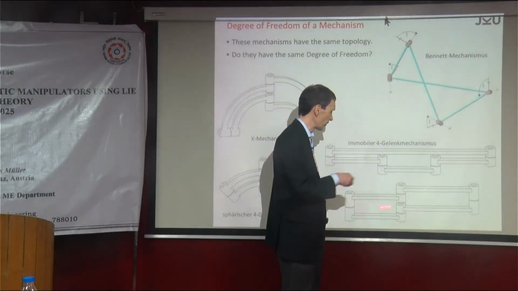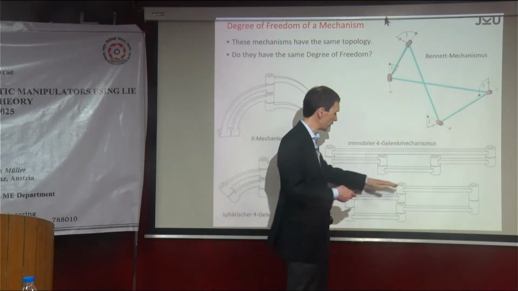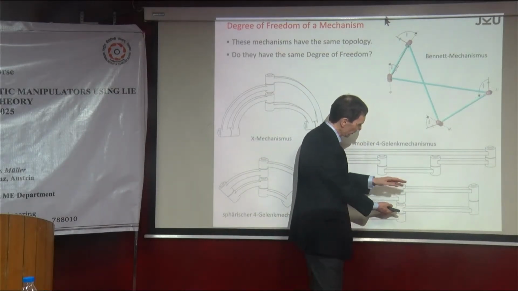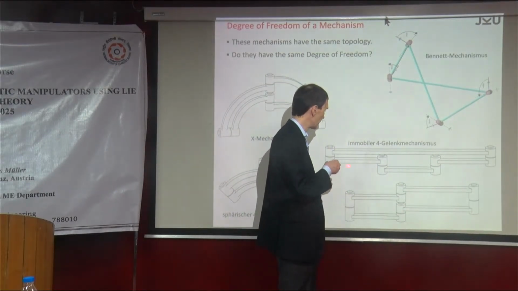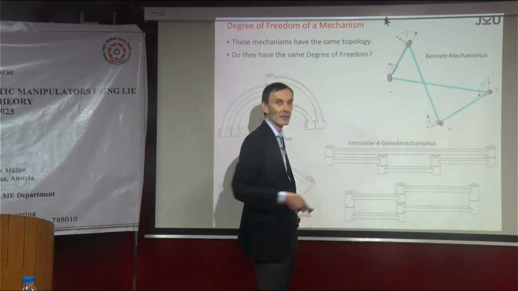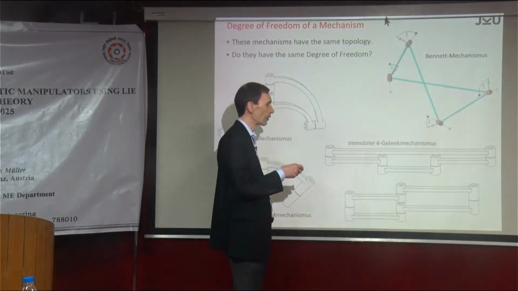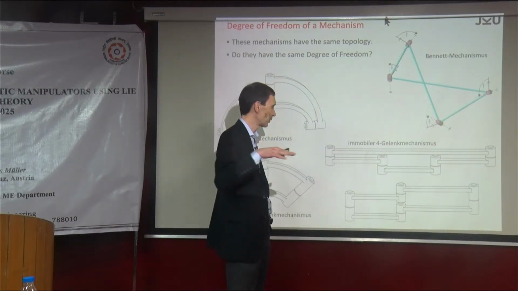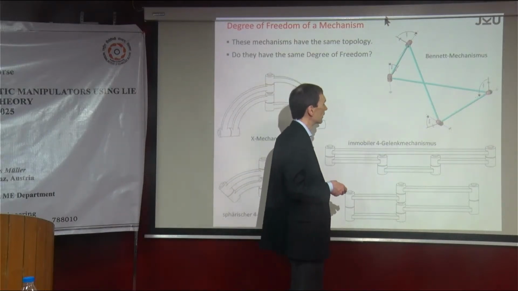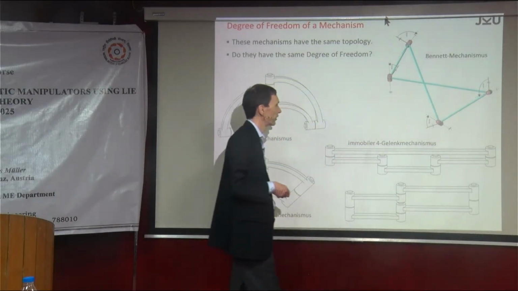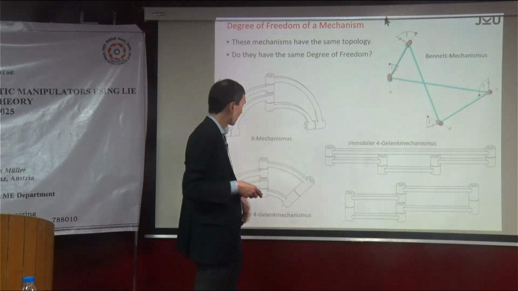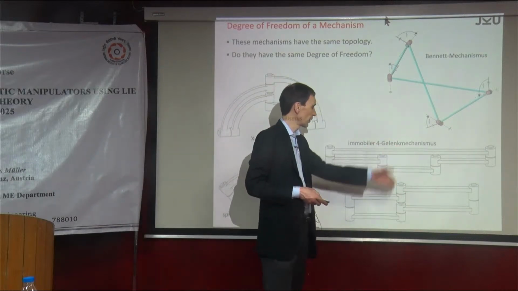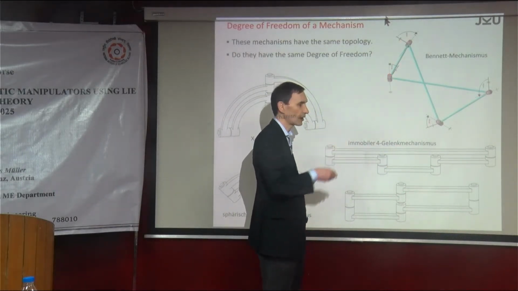But look at this one, for example. This again is a planar forward mechanism. It can move in a plane, like this, forward and upward. But if you have, for example, 1 link equal to the sum of the 3 links, then you're here. Same topology, but this is immobile. This is shaky, but immobile. It's like a structure that is shaky, and there are a bit of dangerous situations there. Anyway, there is this Bennett mechanism, if you know mechanism theory, that again has 1 degree of freedom, but not with this kind of simple geometry with intersecting axes. It is a very special kind of geometry that you have to satisfy.